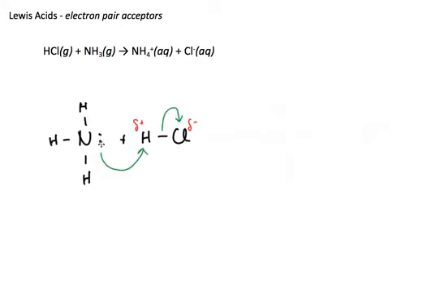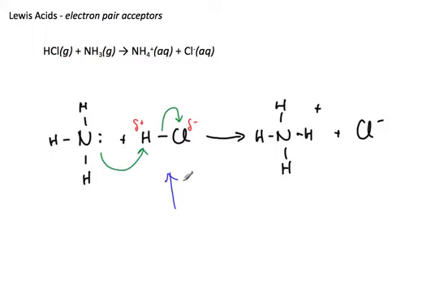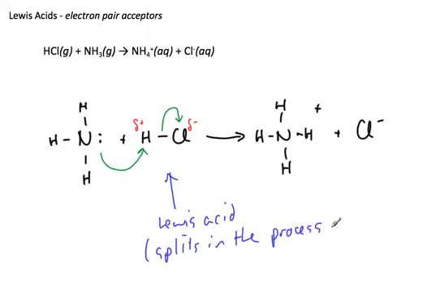So as a Lewis base, there's the pair of electrons that are going to be donated. They're going to be donated to the delta positive component, the hydrogen, and once it gains those, all those electrons end up moving towards the chloride. And so what you end up with is the ammonium ion and the chloride ion. So HCl is in fact the Lewis acid. It accepts an electron pair, but it also splits in the process. And so that's how you end up with that neutralization. So you get ammonium plus the chloride ion.